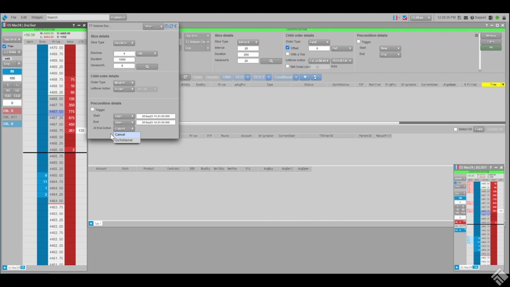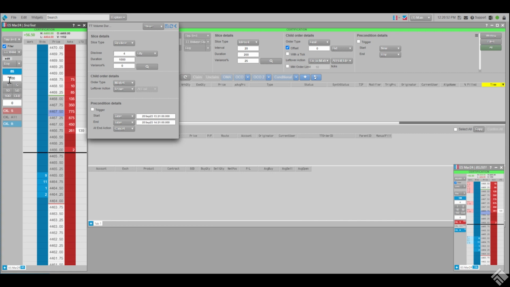And then the balance here, we'd say cancel, right? So whatever's not done, we could tell it to cancel. Or if you needed to get all 100 lots done, even if 1,000 lots don't trade, you can go to the market. But here we'll just keep it as cancel. Whatever volume trades, we want to participate with 4 lots every time 40 lots trade.